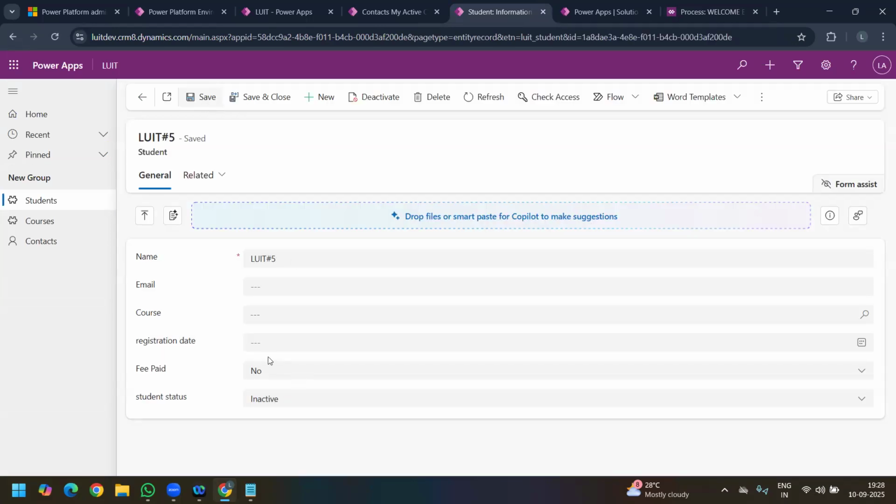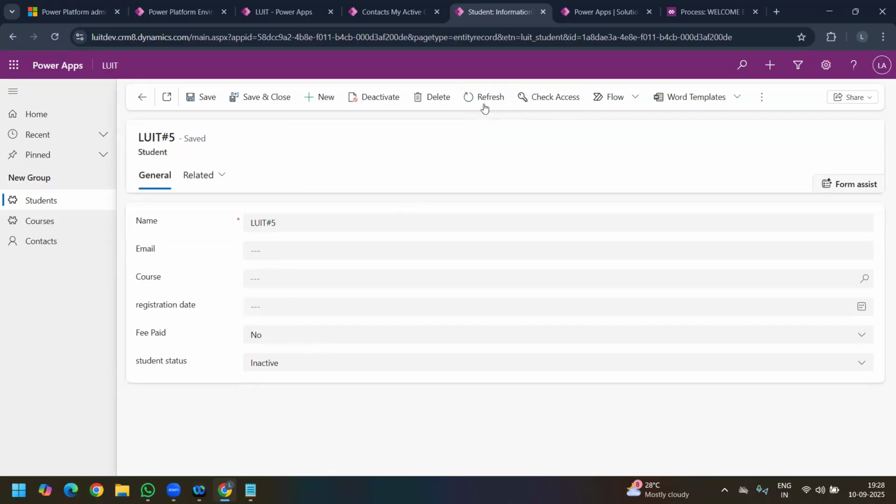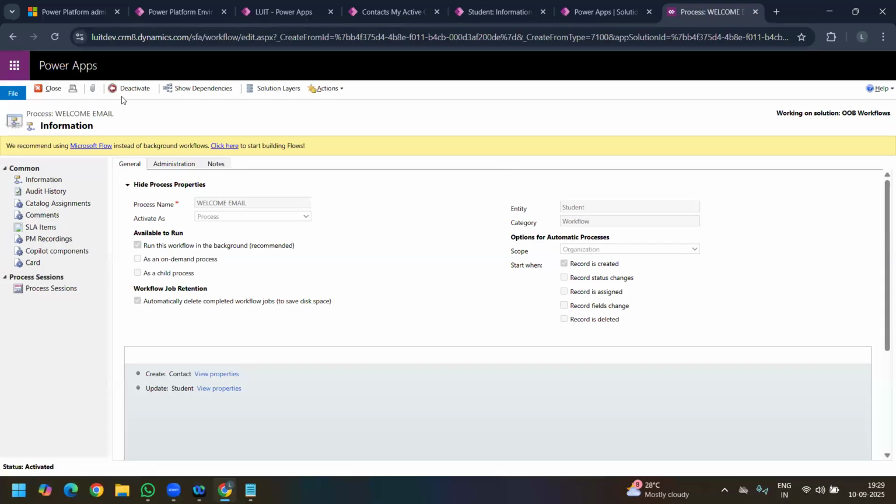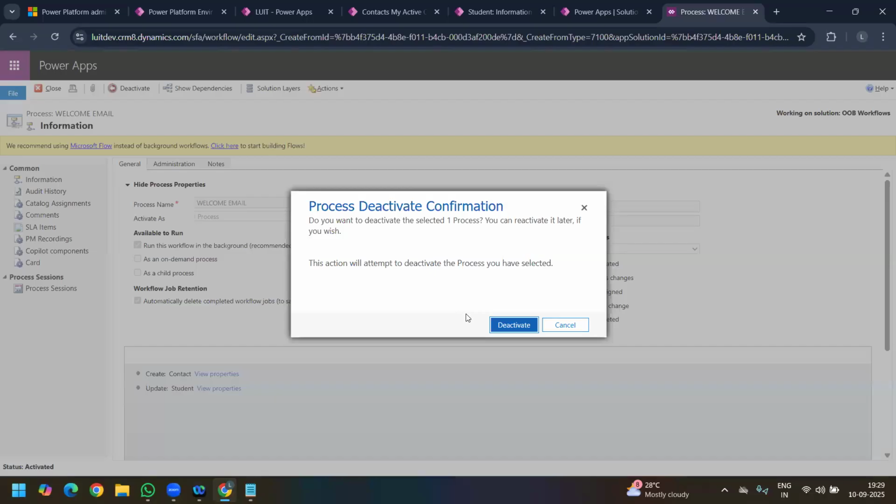Now if you see, you have a process to update this registration date, but is it reflecting immediately? If you select the real-time process, that helps us to see the effect immediately here. As you are using background, you need to do an extra refresh to see the data. Okay. If you see, when I refresh this, it got it. Whereas in the first scenario, as you are using the real-time workflow, the actions happen immediately. So that's the difference between real-time and background. Any questions here?